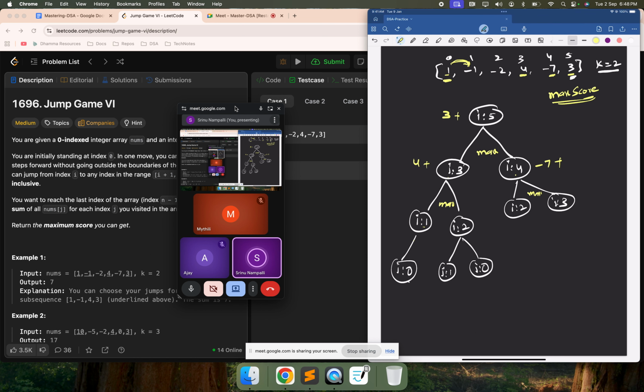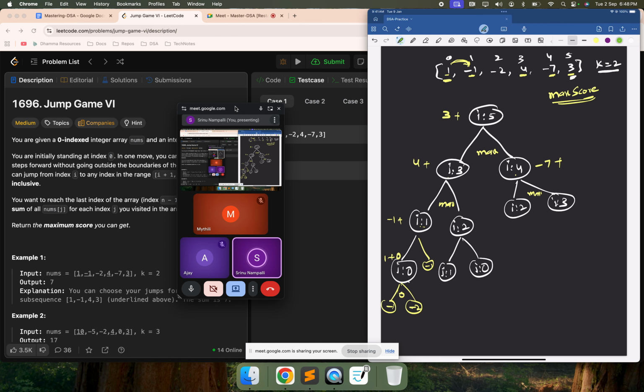Now let's move on. Index 3 can be reached from index 1 or index 2. If I go to index 1, which is minus 1, and to reach index 1, what is the max value I could gain? The other direction definitely returns 0, so it is minus 1. Here also minus 1 and minus 2, so this will return 0. To reach index 0, I just take the index 0 value, so 1 plus what is the max value I could get, which is 0. So let's move on.